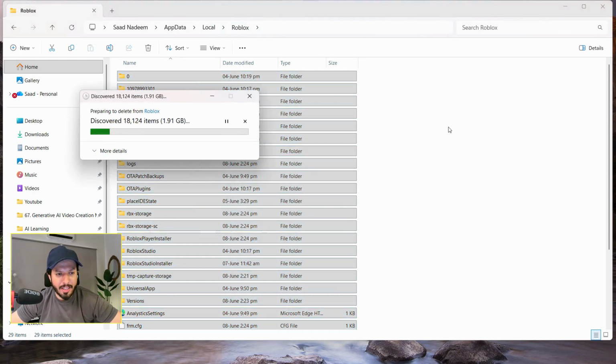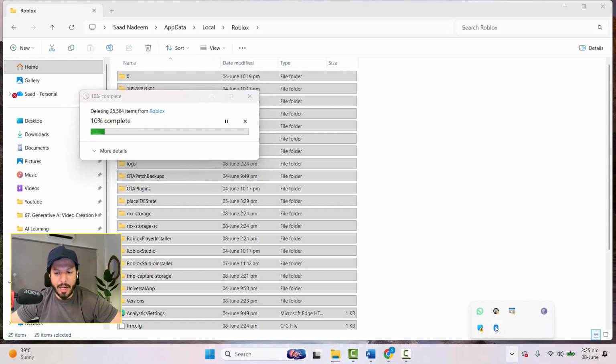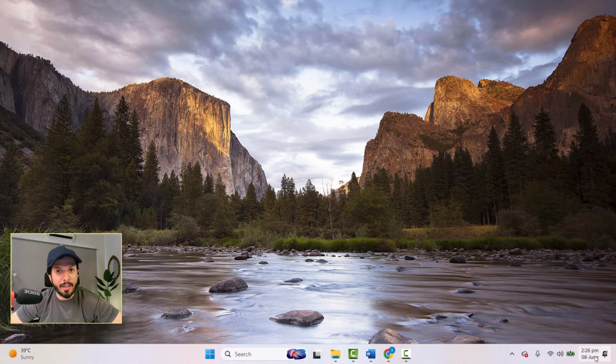So we hit delete. And the ideal way of doing this is just exit from any player if you have launched Roblox already. And once all of these files are deleted, you might need to restart your computer once in order to make it effective. And also just make sure that your date and time is synced properly and it is showing the correct date and time, because if not, it might show you a lot of errors and issues. So just make sure of that.